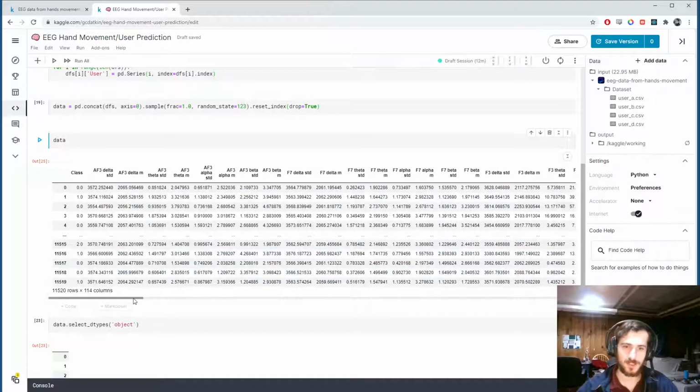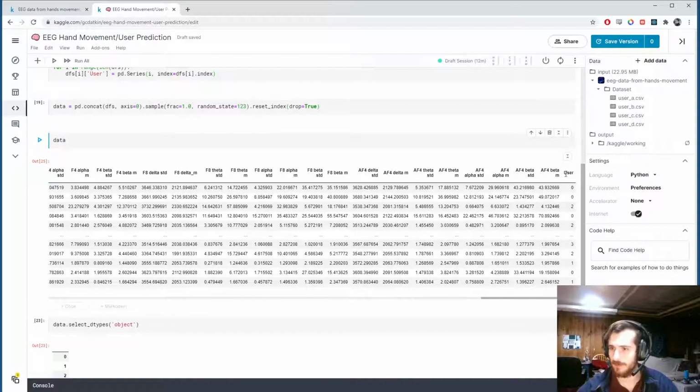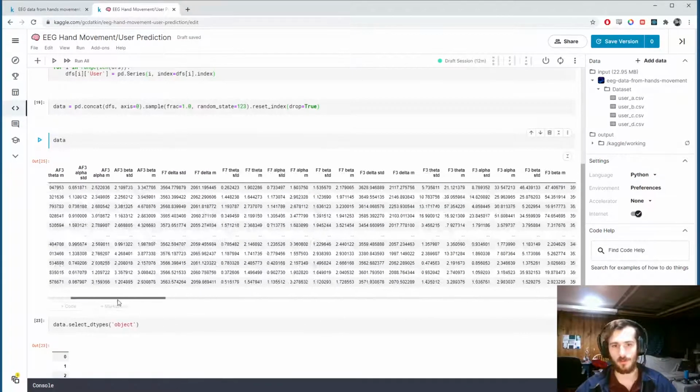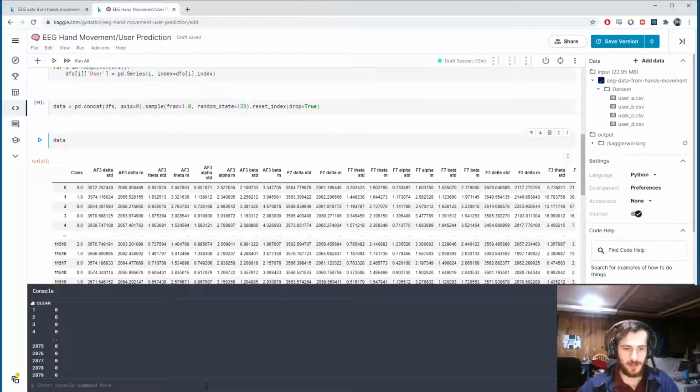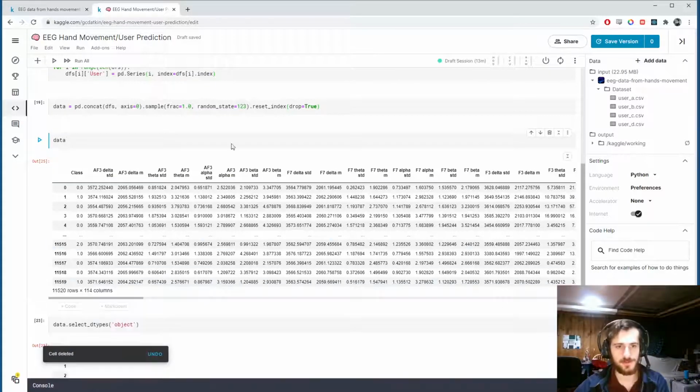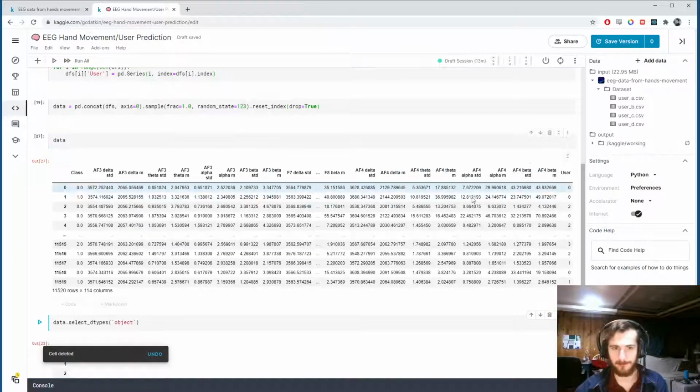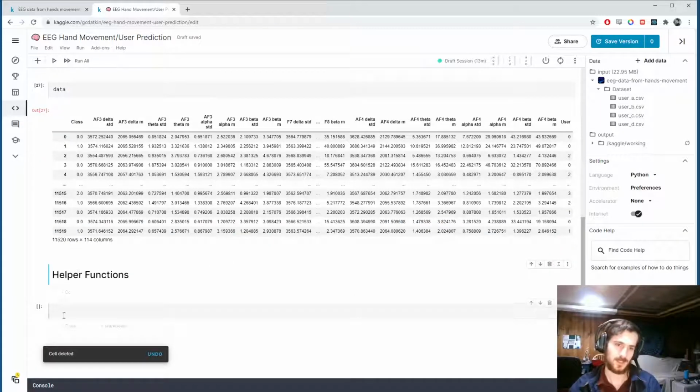So those are all continuous values, and the only categorical feature we would have would be either user or class, depending on which we aren't using as the target. So I'd like to actually set that back. I want to set the max columns back to 20 because I want to be able to see both the user and the class at the same time, like this. Okay, so let's get this done.